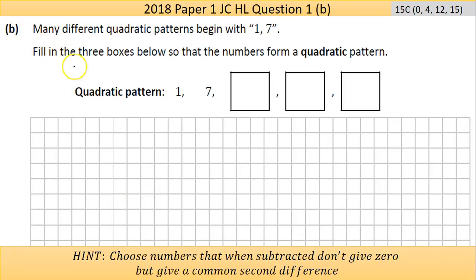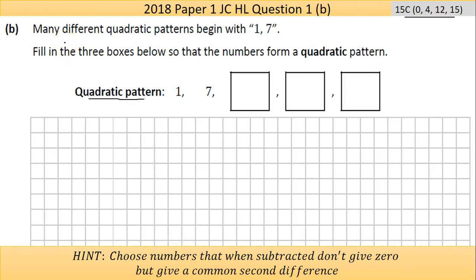Now part B is a little bit trickier, and I'm not 100% comfortable when it comes to quadratic patterns and sequences. But there's a few things you're looking out for, a few tropes as such. Now this is worth a fair chunk of marks, 15 marks, and it does come up an awful lot. So it's worth going back to your textbook and having a read of the section on sequences and series, the chapter text as such, and just trying to get familiarity with the background.